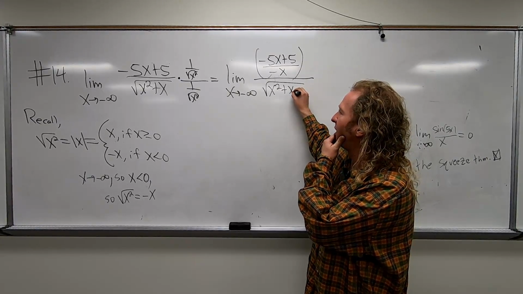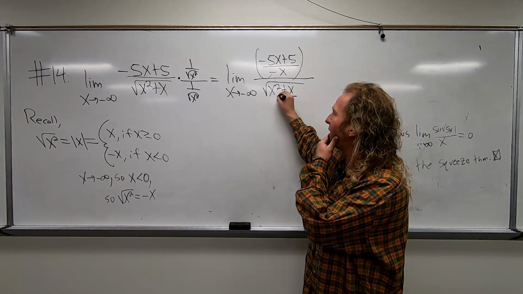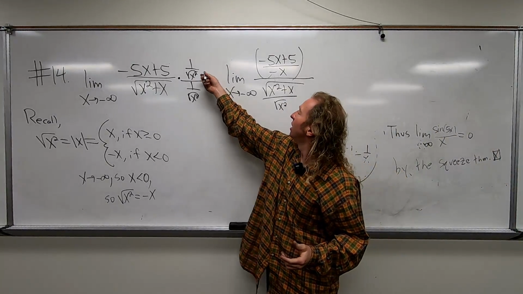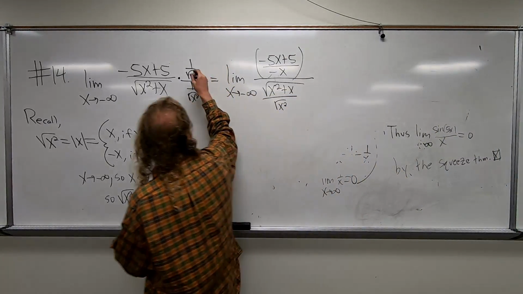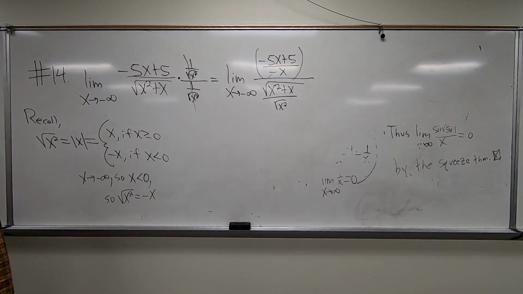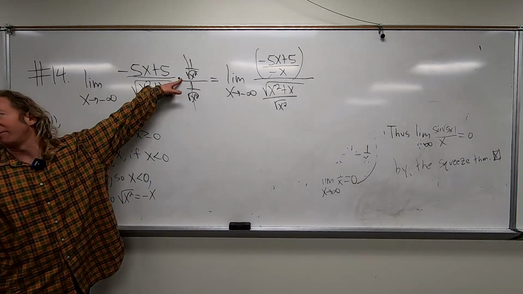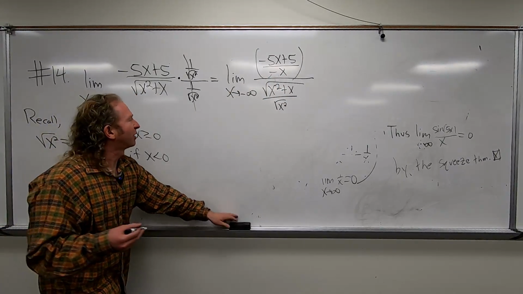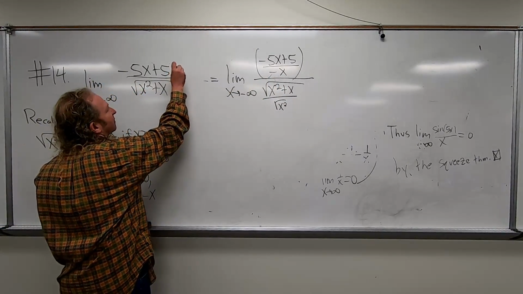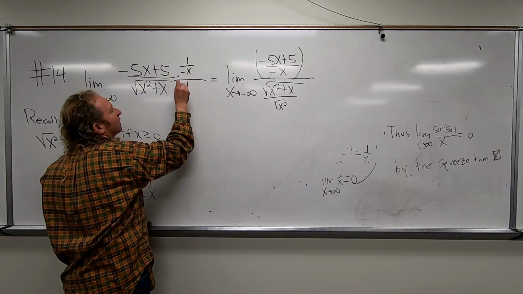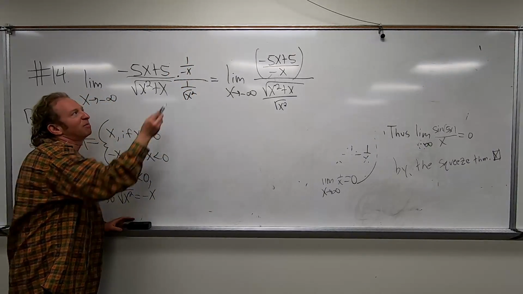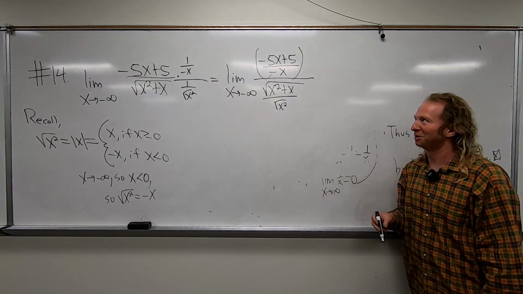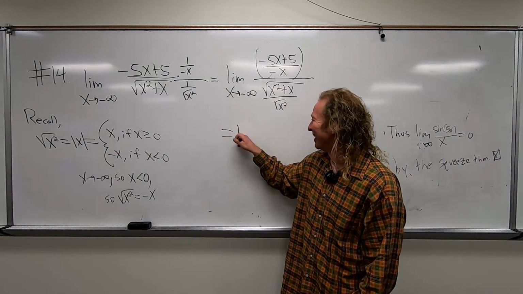Wait, why do you put square root of x squared twice? Here, here, and here. Oh, because we're multiplying by 1. Look. Yeah, I know. I just wanted to show an extra step. Okay. I turned it into negative x over here. If I was doing this on my own, I would have done this. Like normally I'd do this. But I just showed an extra step because I felt bad.